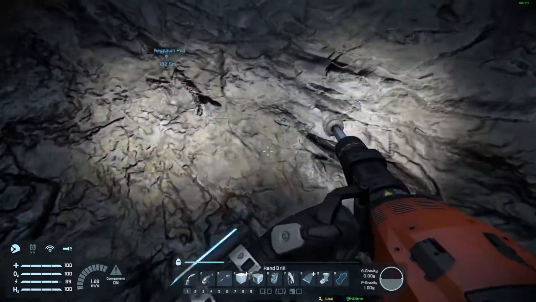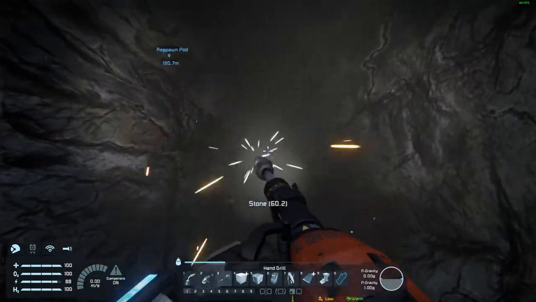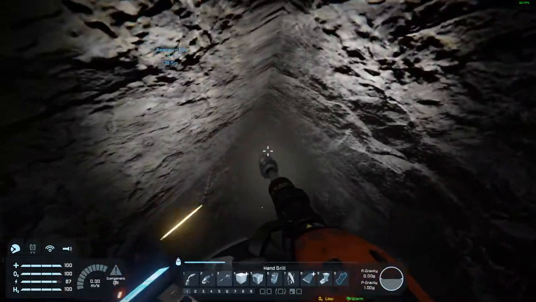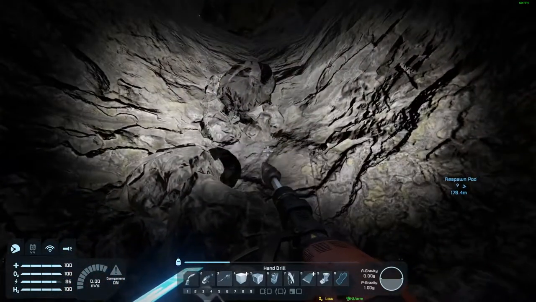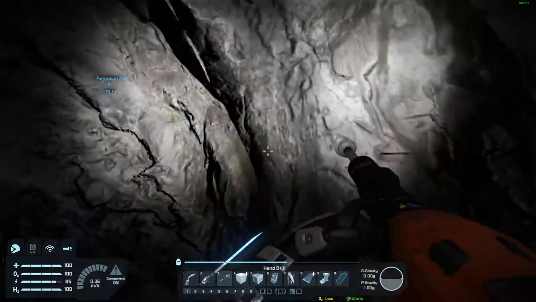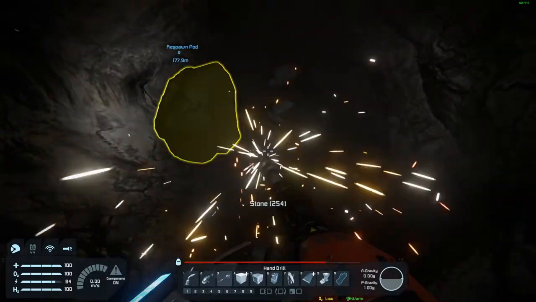Actually, yeah, let's make the mine here, eh? We can see where we're going. We get all the stone. Oh, look at that. Yeah, we need to start getting an assembler going. Getting a refinery happening, a basic one, so we can get some parts happening.